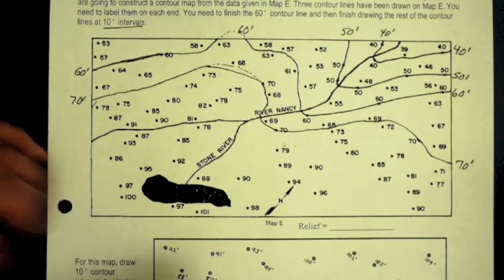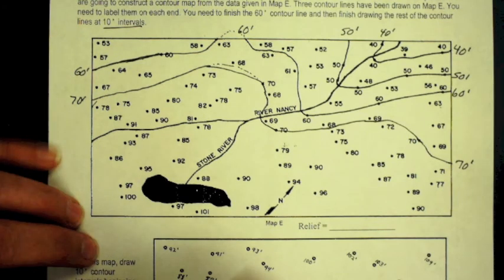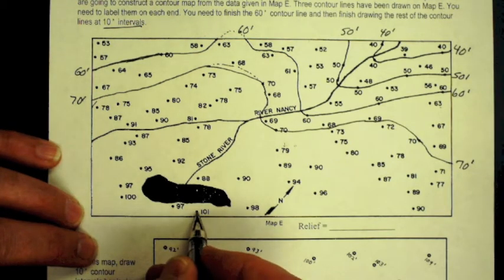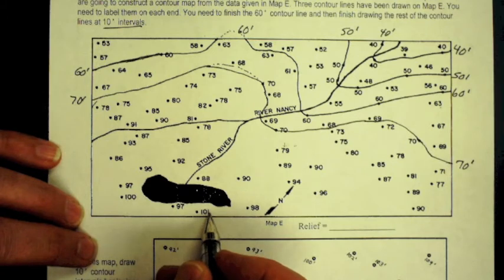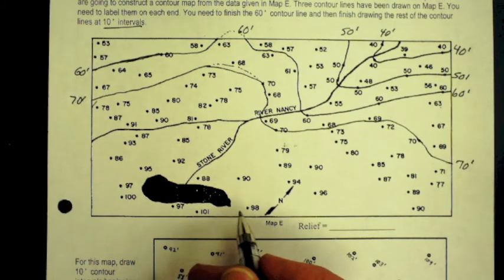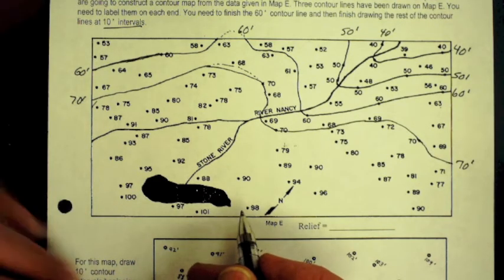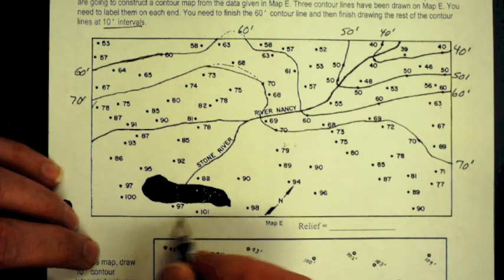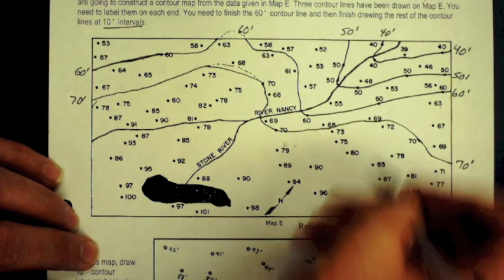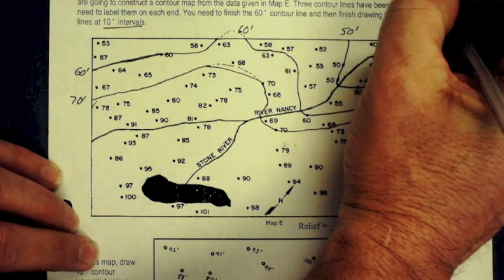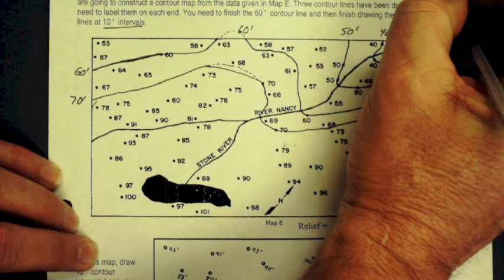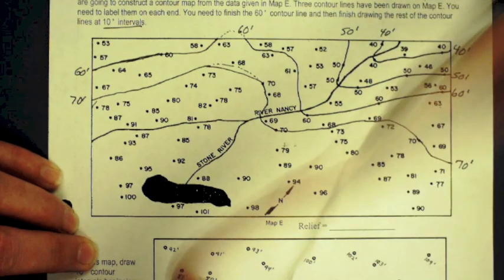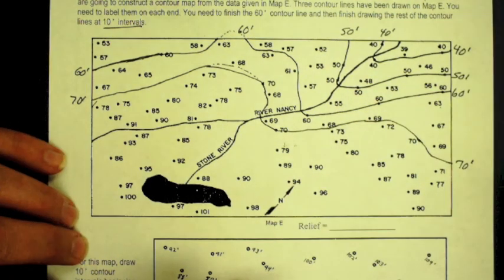Now the question is, what's the last line that you'll have to do? All right, to figure that out, you look at the biggest number down here, 101. Okay, you need the line right before that. It's an even multiple of 10, so that would be 100. So your 100 will be your last line. So you can write that up here. 100 is last. That'll be your last line that you need on this one. All right. We don't have any numbers over 110, so we don't need a 110 line.